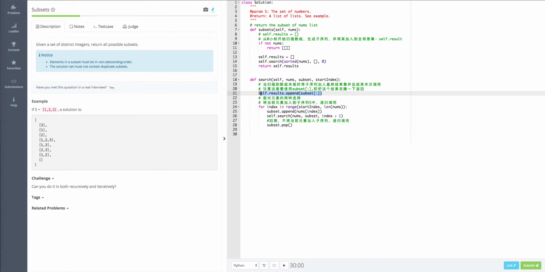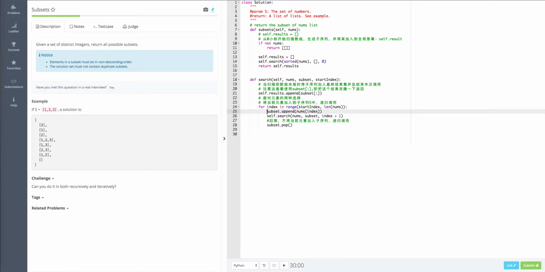After this is done, we try the candidates. We try each candidate. We start from this start index all the way to the end, because this is controlling our problem size. We don't want to resolve the problem that has already been resolved. We only focus on the start index to the very end.